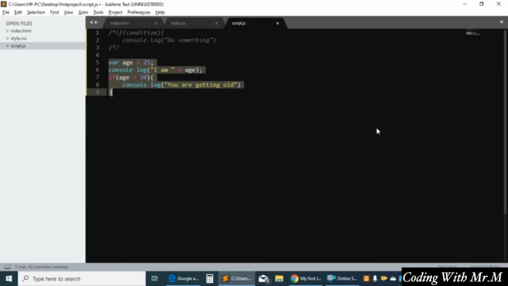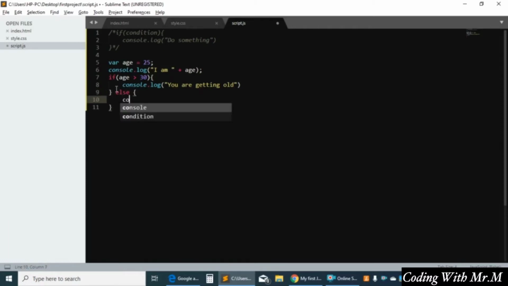If it's like that, do something; else, do something else. So let's extend the example from earlier, and right over here, else, and I'm going to close and then open up again.